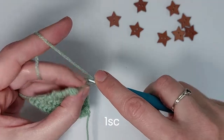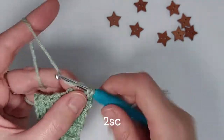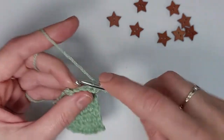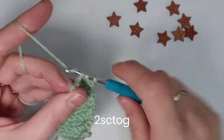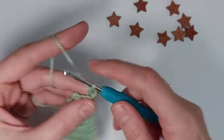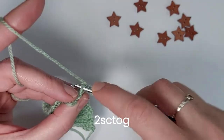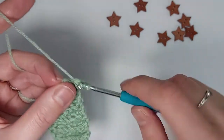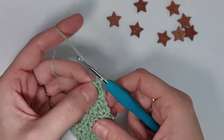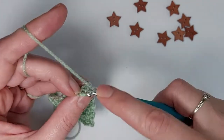Chain one, turn. This row we start with one, then a decrease, and then there should be two. One, two. Chain one, turn. This time there'll be one, decrease, and one. Chain one and turn. This time, apologies, it's a decrease. You just start with a decrease and then it's one. So there we go. Decrease and then one, which leaves you with two stitches. So chain one and turn, and then we're just going to finish with just a decrease, still in those back loops.